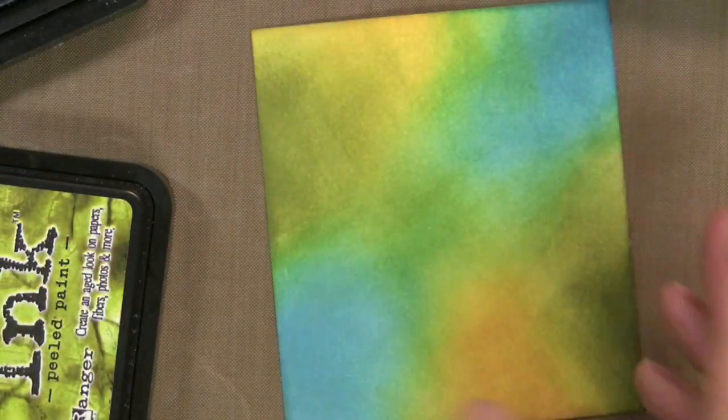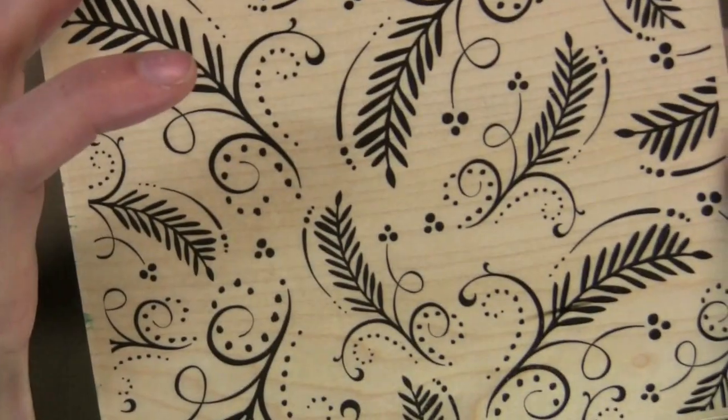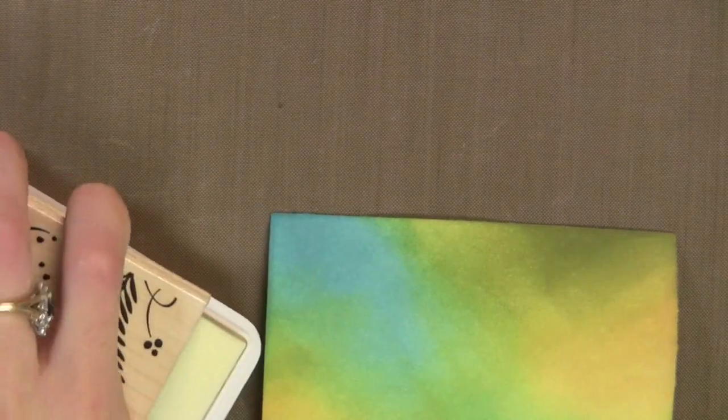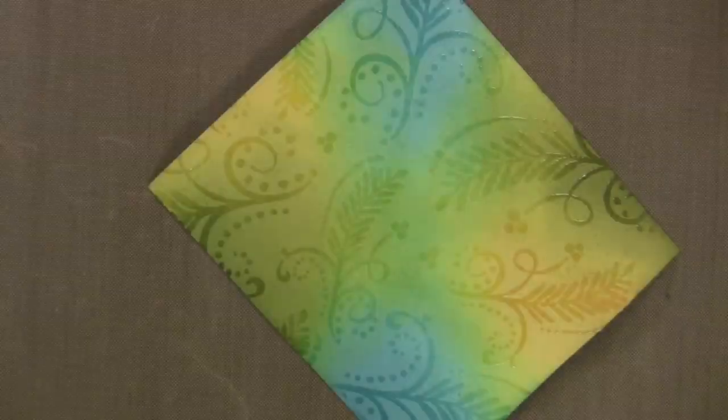It would be really fun to spray this with water and just stop here and get kind of a watercolored background too. There's a lot of things that you can do with areas like this. And so I'm going to heat it up with the heat gun so it dries quickly. Now this is a wood stamp from Hero Arts, and I'm going to stamp it onto the background with embossing ink. This stamp is supposed to be, I guess, for holiday because it's a pine, but I think it works for just about any theme card.